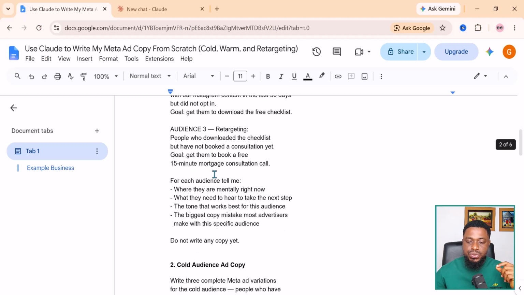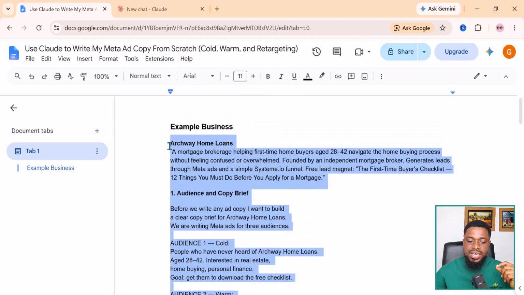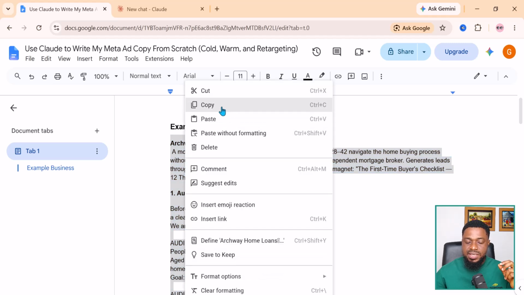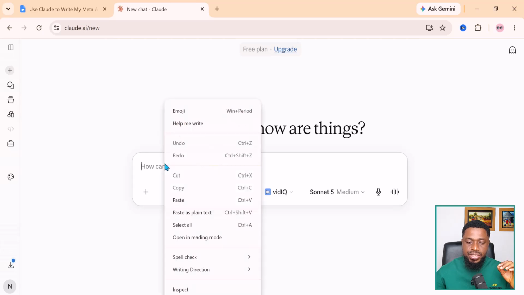So what we need to do is we want to copy these first two prompts. We are giving it an idea of what our business is about so that Claude will get better context to things. So I'm coming to Claude, but you can do this with either ChatGPT, Google Gemini, or any other AI model that you prefer, but I'm going to be using Claude.